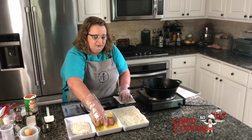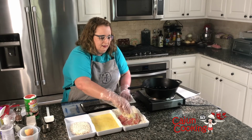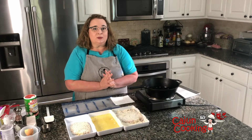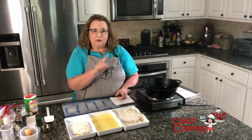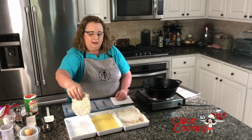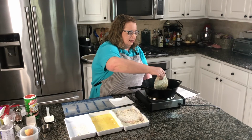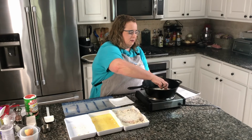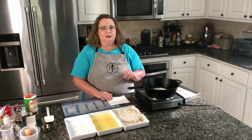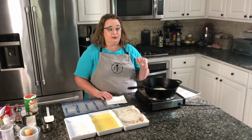Get it covered up. So our oil is ready. I'm going to put just one at a time in this oil because these are kind of big. I'm just going to lay it in there gently. Oh yeah, that oil's ready. So we're going to let those fry for about 5 minutes on each side till they're golden brown.